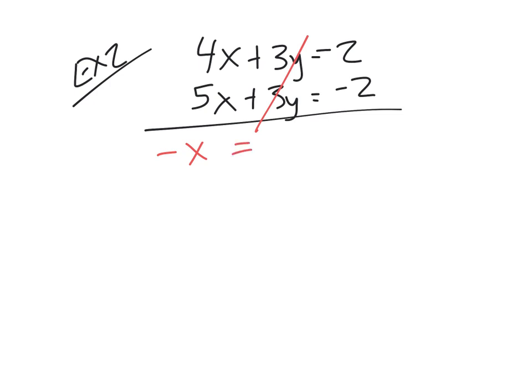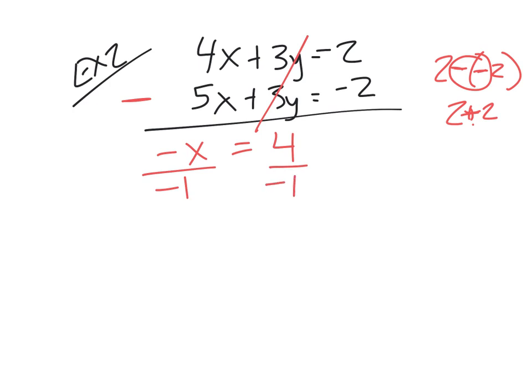Think about it: 2 minus a negative 2. These next to each other make it 2 plus 2. So it's actually 4. This is where the little things can trip you up, so pay attention. I'm subtracting this whole equation, so 2 minus a negative 2, when I have a negative and a negative, it becomes a positive. Now I almost have x by itself, I just have that negative in front of it. Can't leave a variable with a negative, so you're going to divide everything by negative 1. Then I get x equals negative 4.